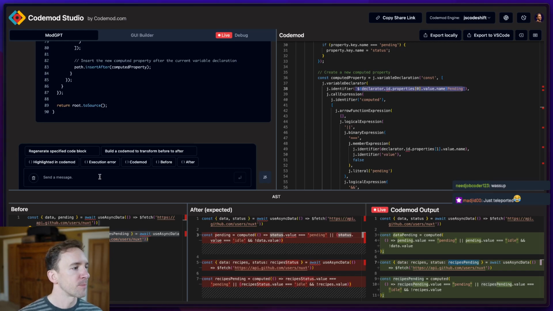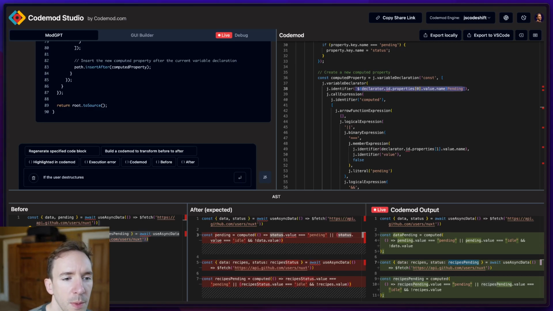So we're going to say, if the user just destructures, I guess the main thing is we don't want to collide with any local variable names, but I guess it should be fine if we generate some code for the user and then they just clean it up a little bit. Okay, so if the user destructures as status, what destructures? I guess that's correct.